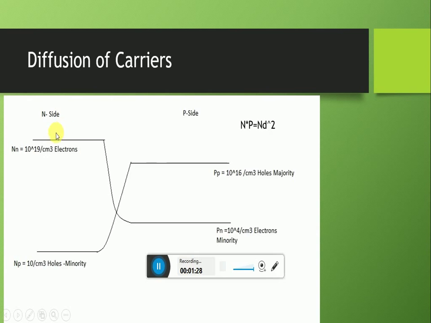So 10 raised to 10 the whole square by 10 raised to 19, we get the minority carrier concentration. When these junctions are connected, we can see there is a diffusion because of the concentration gradient: 10 raised to 19, 10 raised to 4, 10 raised to 16, and this is 10. So this is a very high concentration gradient. The minority carriers diffuse through the junction, and hence we want a very high purity of this material so that they don't recombine, and also very high mobility so that they can cover more distance. The problem which arises is when we dope it very high, then the mobilities are reduced, and hence we want a very optimum dopant concentration.